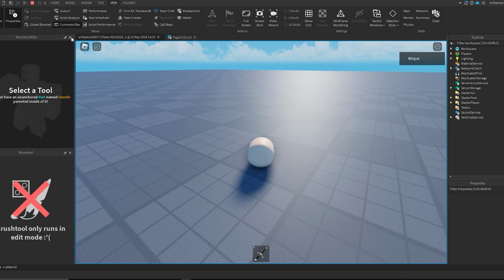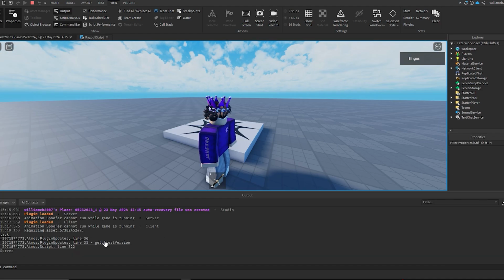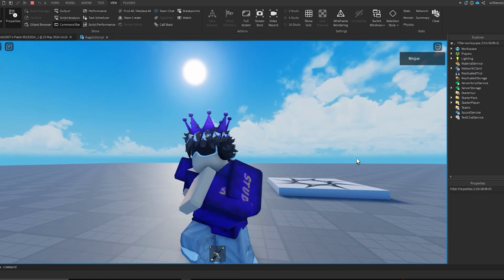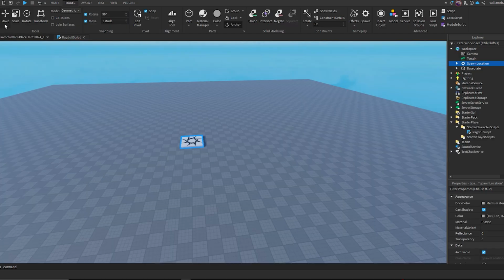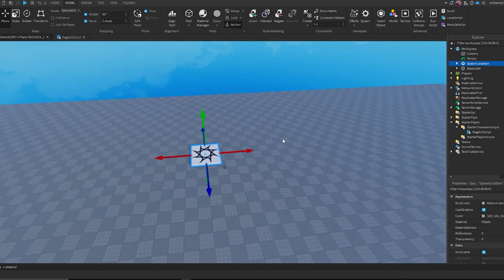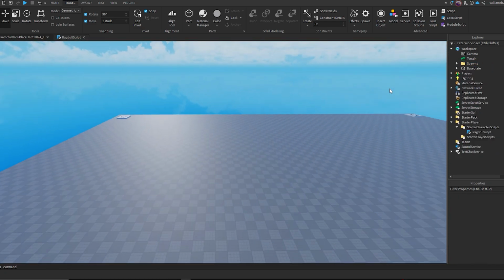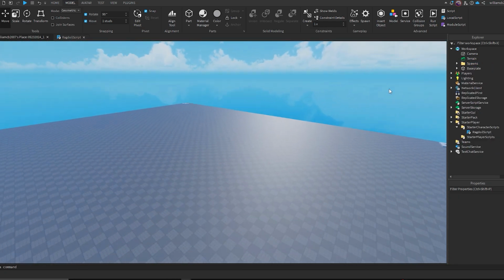Yeah, I honestly could not tell you why this isn't working. There's no errors in the output, so we're gonna keep it in there, but we're gonna move on to the next thing. Okay, what I'm gonna do is I'm gonna make the map so there's a spawner in each corner. Okay, so now there's spawns in each corner.